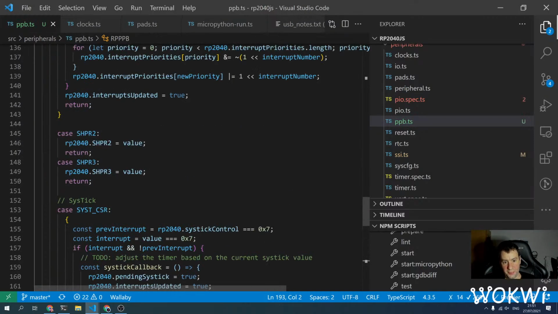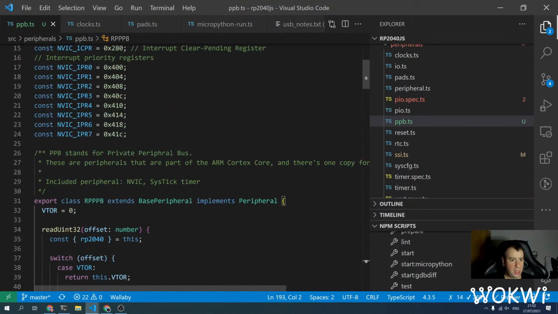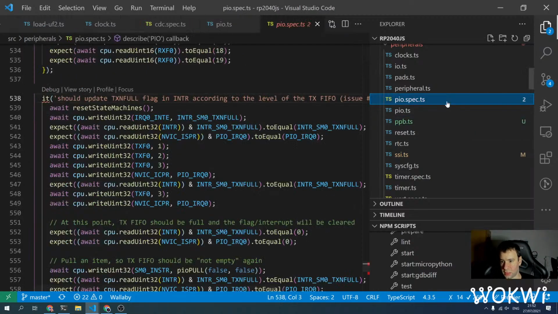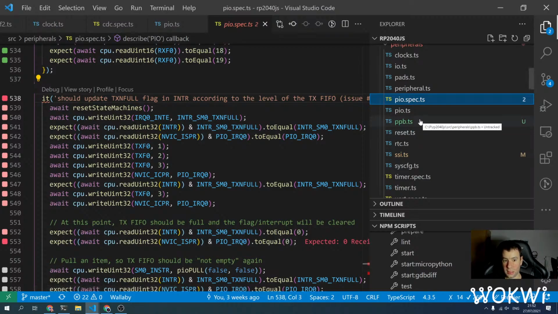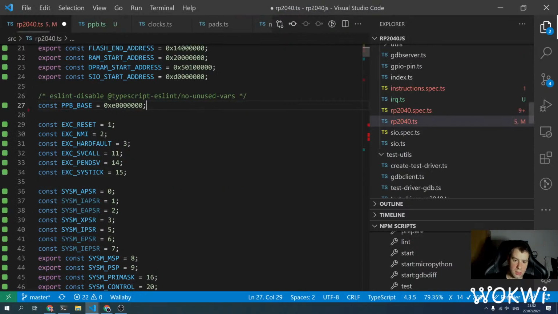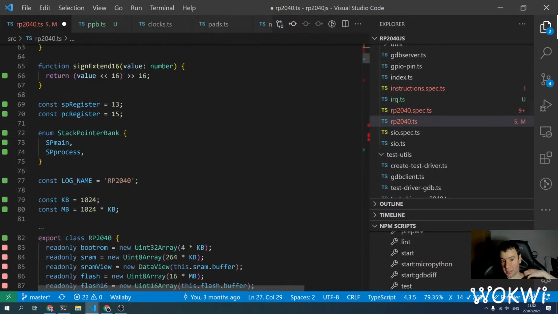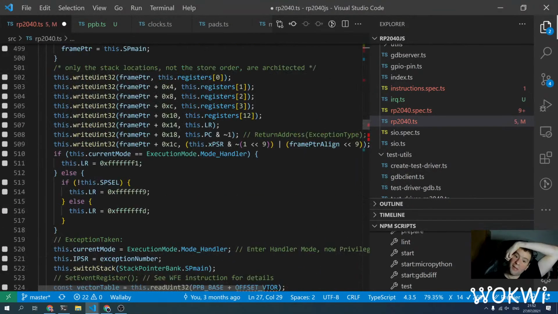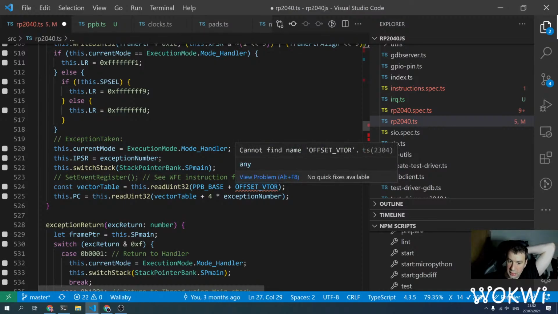Okay, so at this point we have refactored it, and now all the stuff is in a different file, and the tests still don't pass, and we still have a few broken usages here because we still haven't migrated the code, like we still haven't integrated this peripheral.